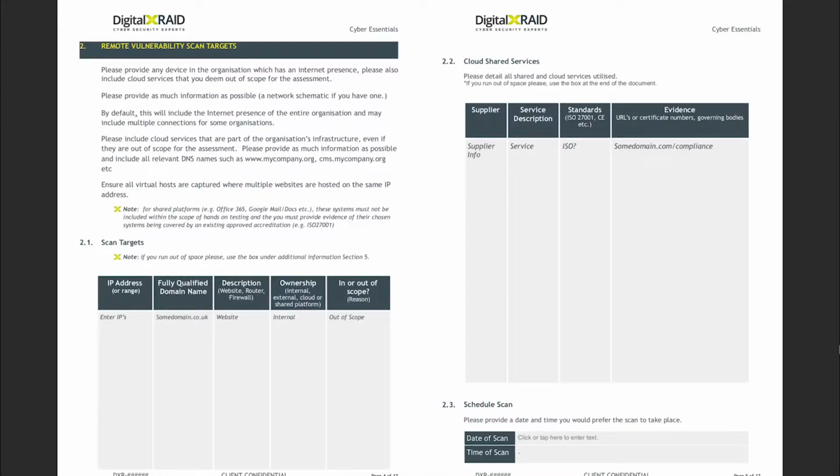Now, what this is trying to gather is information about the external infrastructure that you may have. These are internet-facing, accessible from the internet, devices for us to perform an external vulnerability scan against. The vulnerability scan is an automated scan of any external assets and will assess for any well-known vulnerabilities within those devices. These are specifically systems accessible from the internet, not to the internet, I might stress, from the internet, that you wholly manage. For example, this could be an email server that's hosted and managed by yourselves in your place of business that you have total management of.